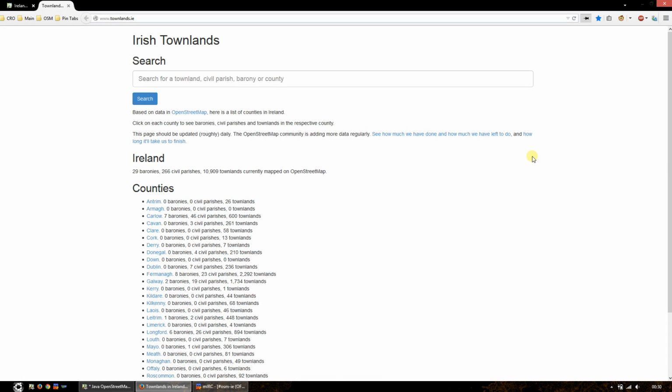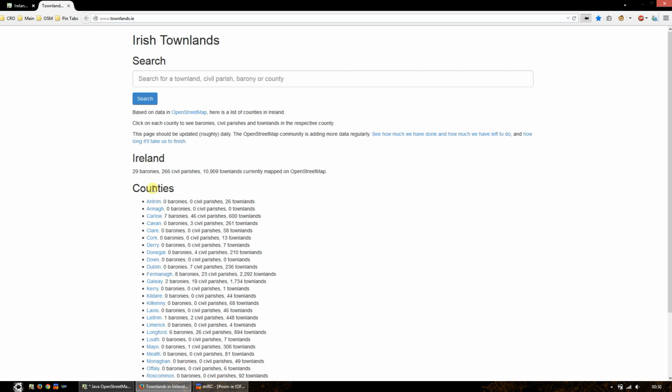So one easy way of actually spotting this is on a website called townlands.ie. This was created by an OpenStreetMap Ireland member, Rory. So basically this is what we use for tracking all the Townlands that are being tagged, and you can see how many.